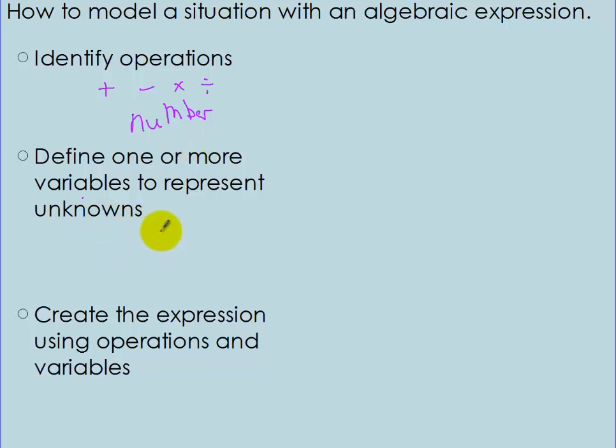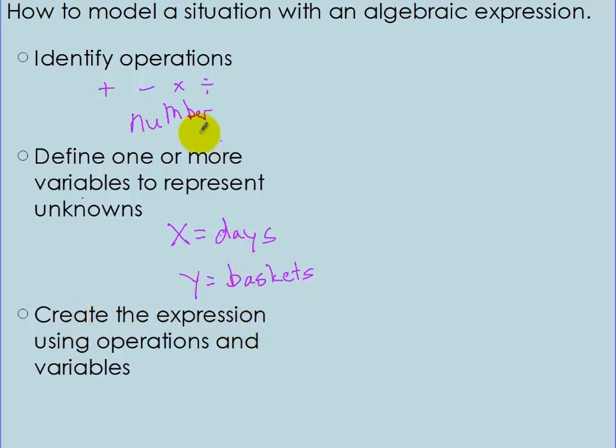So define those unknowns, and when you define them, you actually say, I'm going to say x equals, I don't know, the number of days. I'm going to say y equals, I don't know, the number of basketballs, whatever the problem is. It actually has to stand for something, okay? So you have to not only figure out what those unknowns are, you write down the definitions of them. This represents that, this represents that.